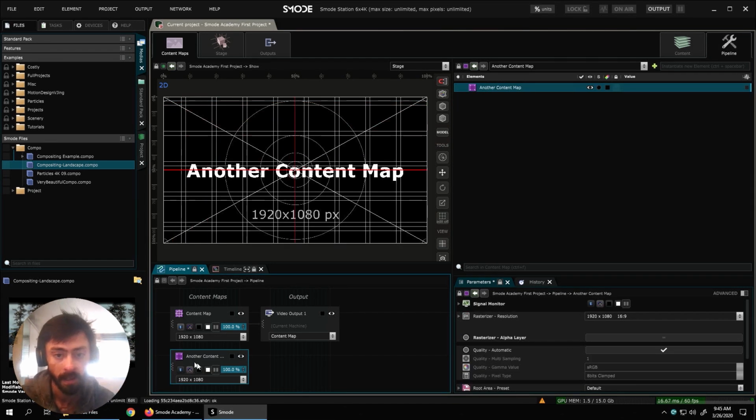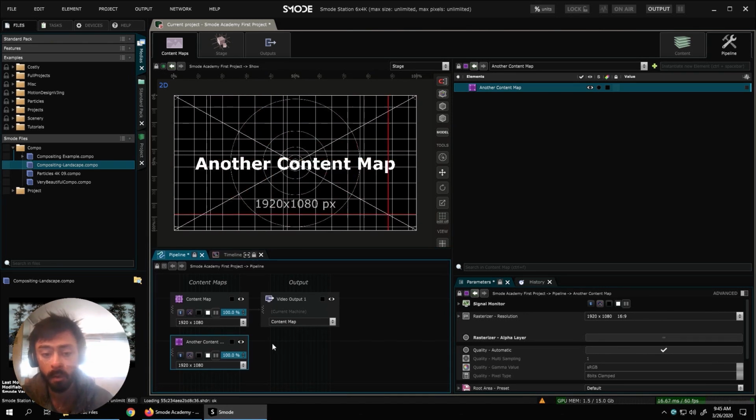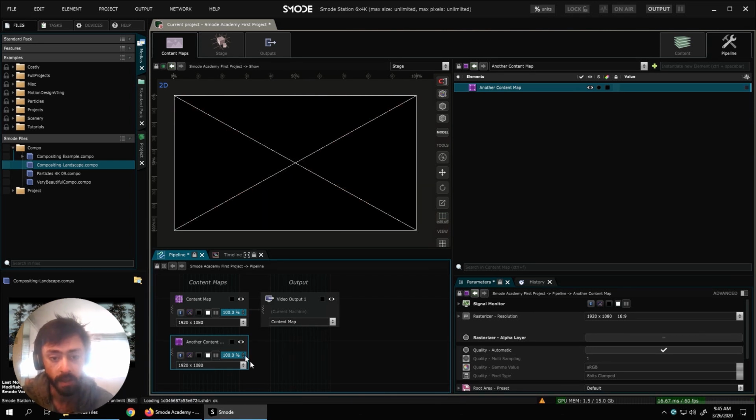You have some modes to visualize your content maps that can be very useful when you are on stage. Here I am in the test pattern mode, so I visualize the test pattern that corresponds to this content map, but I can also visualize, by clicking on this little movie icon, the content cast inside this content map.